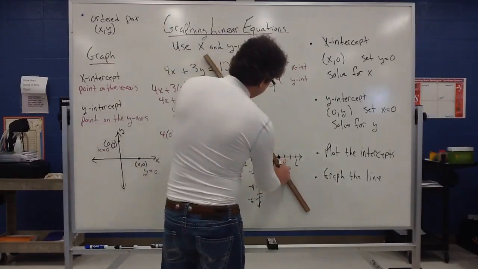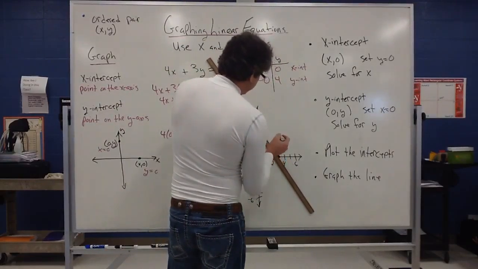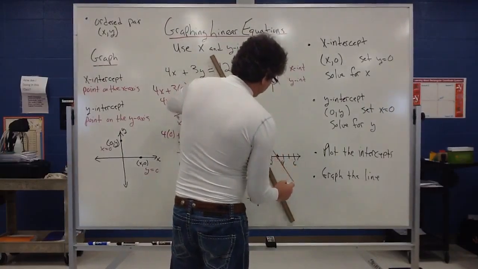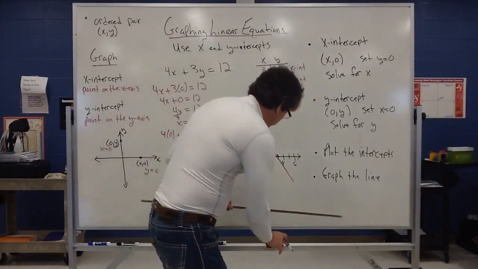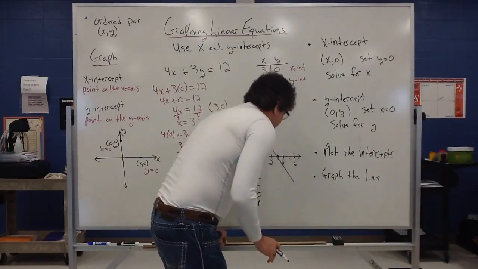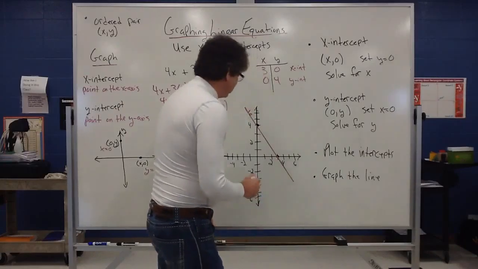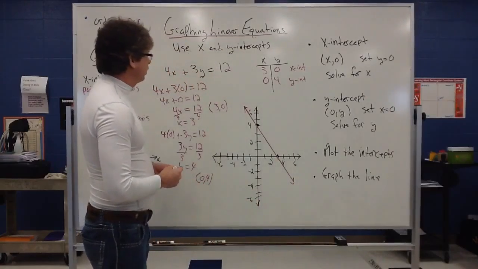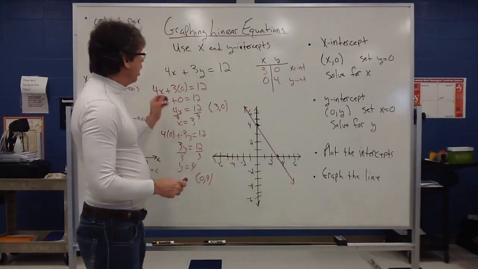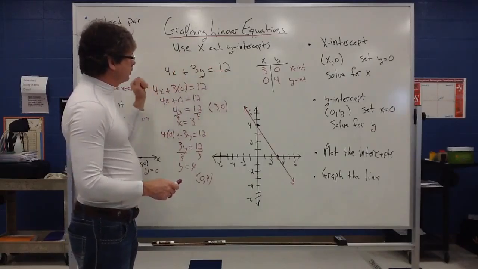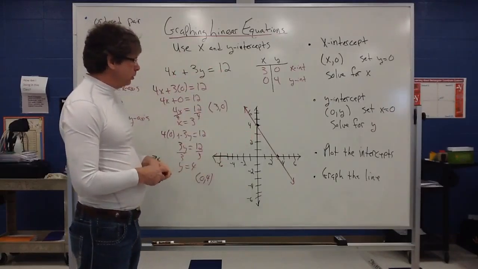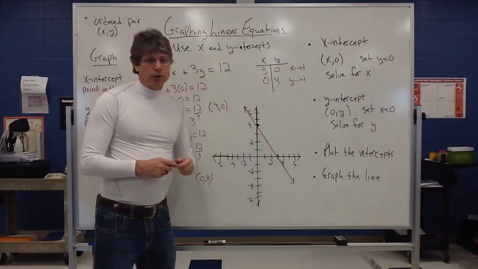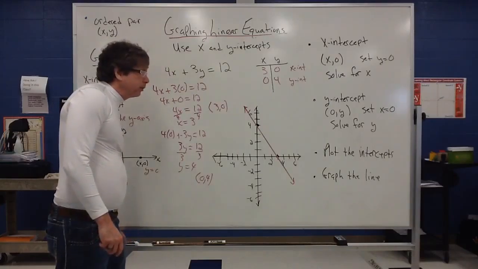So I'm going to try to use a straight edge and line up these 2 points. This makes it a little bit easier too, because that third point always causes me an issue. But I can sketch that out, and we can see that will be our graph of the line. So again, remember the line itself represents all the ordered pairs that satisfy this equation, all the values of x and y that make that equation true. All we did was find 2 solutions, and that allowed us to create the whole solution. So the line itself represents all the solutions.